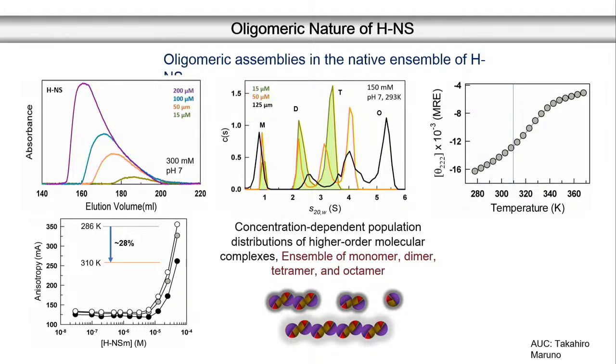And we also see that when you change temperature, there is a change in the helicity of this particular protein. What I am showing you here on the x-axis is the temperature, and the y-axis the helical structure, the extent to which there is a helical structure present. As you go from low temperature to higher temperature, the intensity of this particular signal decreases, indicating that at the optimal growth temperature of a bacteria, or the body temperature of a human host, there is a loss in helicity as well. So when you have H-NS, its conformation, meaning the kind of states that it can populate, not only depends on temperature, but also depends on the concentration of the material that you have present here.